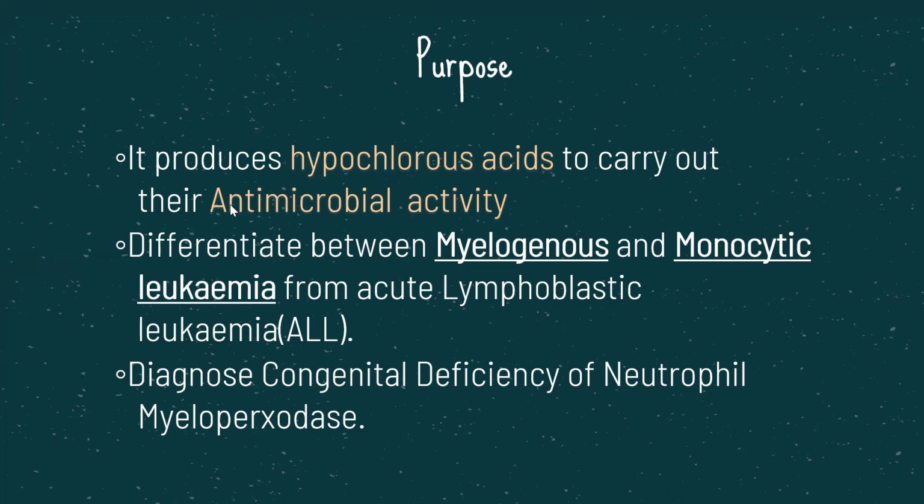This is also used to diagnose congenital deficiency of neutrophil myeloperoxidase. So this one, deficiency of neutrophil myeloperoxidase, this is a common defect of phagocytic cell neutrophils. Okay, so ang purpose kasi ni myeloperoxidase, so it catalyzes oxidation reaction for bacterial activity or antimicrobial activity. Okay, so if walang myeloperoxidase, okay, defective ang phagocytic capacity ni cell.